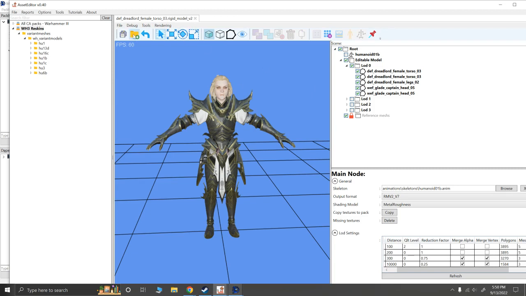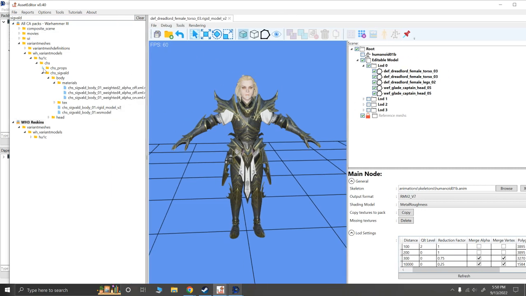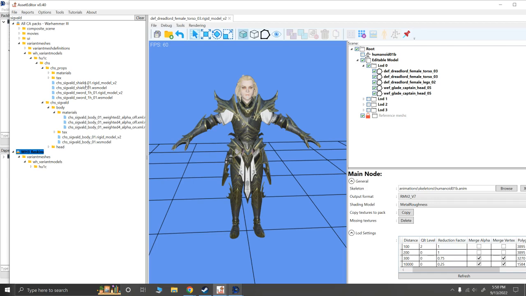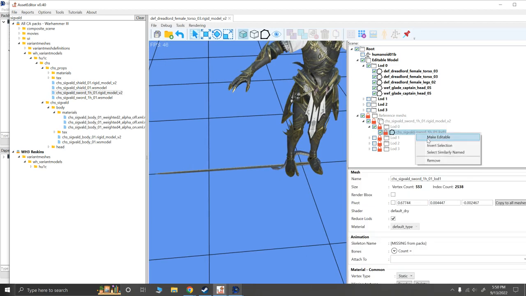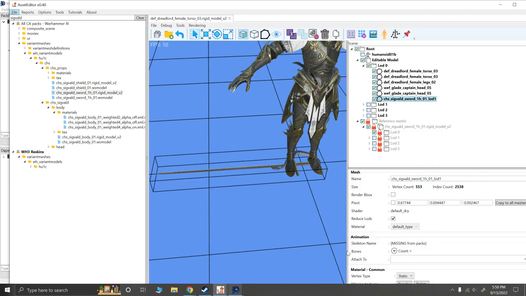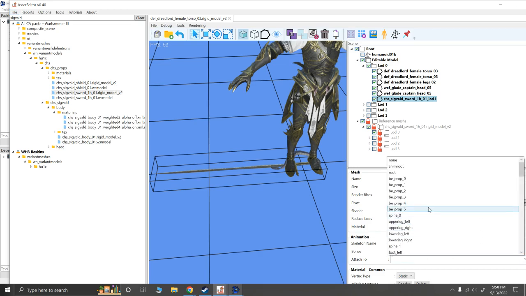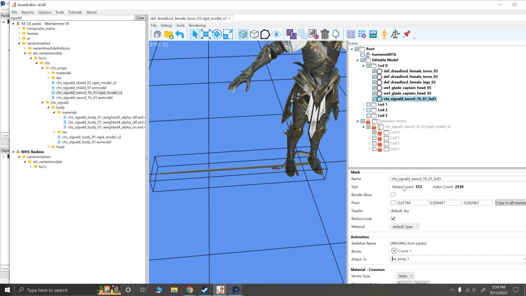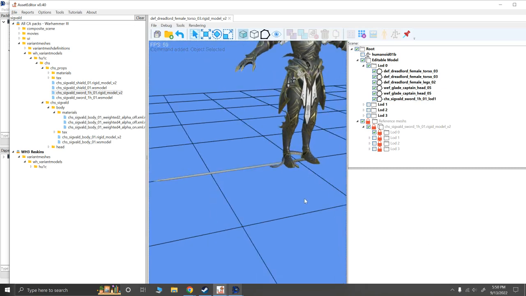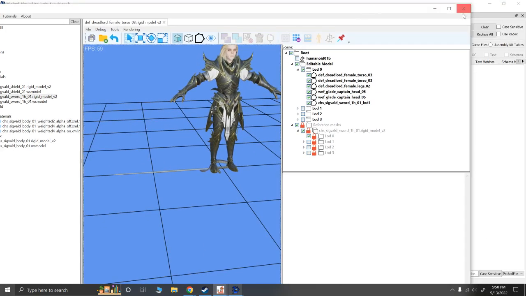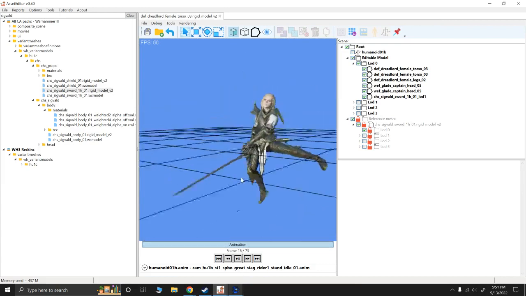So we have this. Now, a few things that you should know. If we import Sigvald's weapon, okay, I was asked recently, how do I show them in the animation, right? So if we take a look at the props, we have our sword, click and drag, and it shows down here. So first off, right click, make editable. And now what I'm going to do is attach it to prop 1, which is one-handed weapons. All right, so now when I go to the animation, she will have it in place.